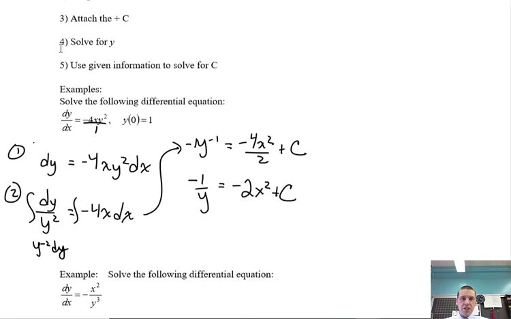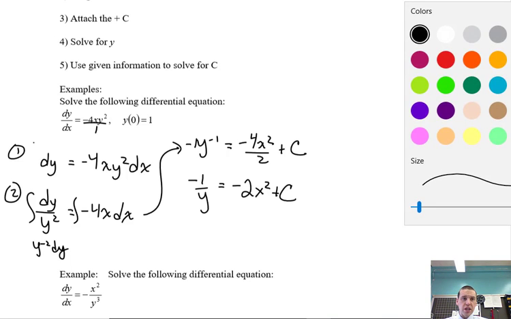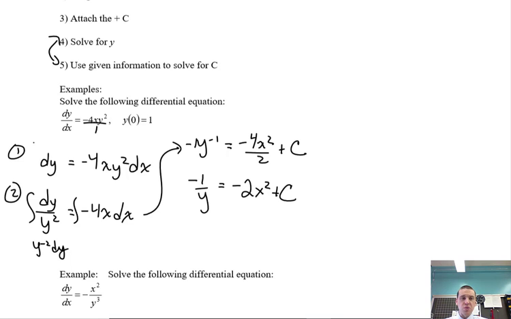So even though it does say number 4 solve for y, sometimes, just so you guys know, we do like to switch up 4 and 5. I actually think it's easier, so if we want to just make that a 5 and then a 4. Solving for c right now does help you. You don't have to worry about then making sure when we solve for y that c is in the correct spot. So right now I'm going to solve for c.